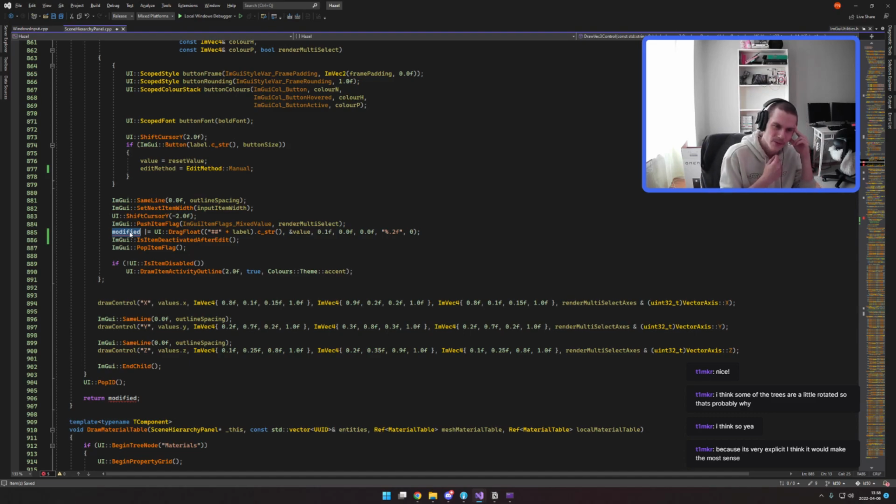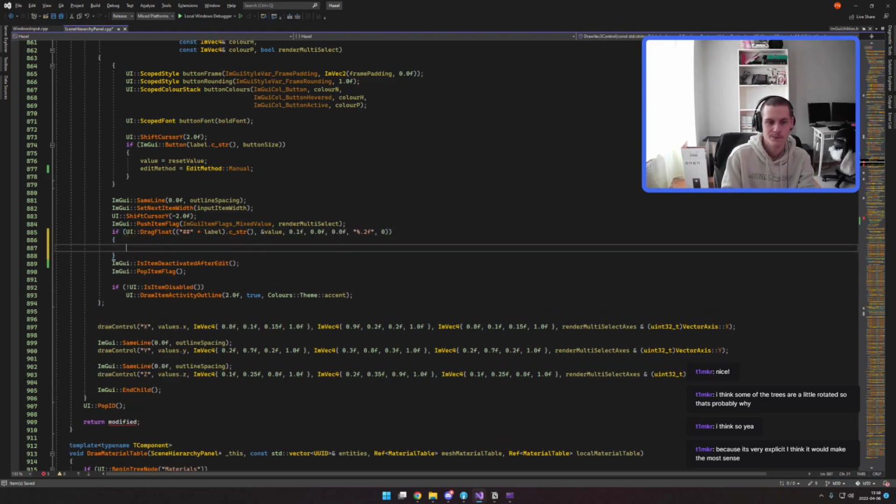I don't know if we need to do an or equals, because I don't think you can drag multiple sliders at once. So when you drag it, it's bad.